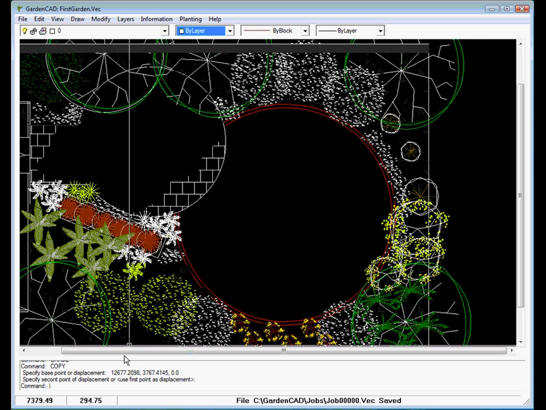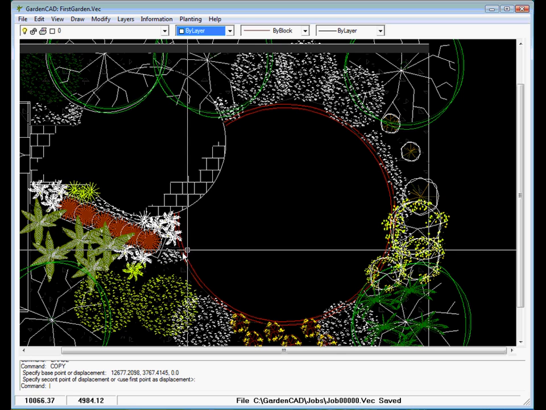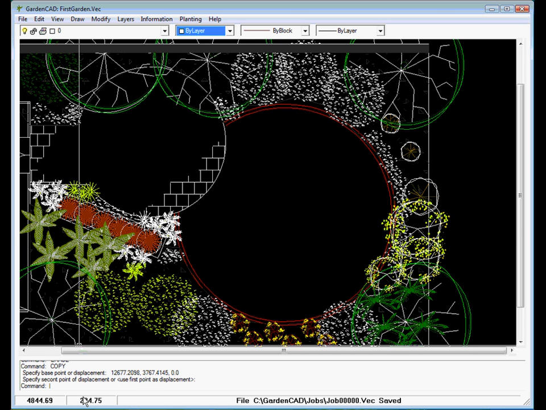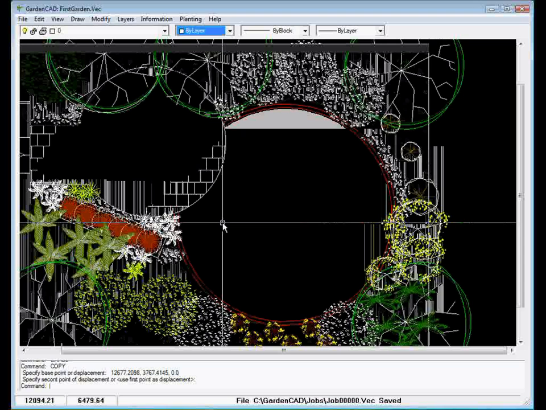Under the drawing area proper is what's called the command area, and you'll see the word command and the colon there. It's usually a 3 or a 4 line area, but it can be changed in size, and the position of the crosshairs is indicated by that pair of numbers. That's an X and a Y coordinate. As you move the cursor around, those numbers change. So that's the quick look at the interface.